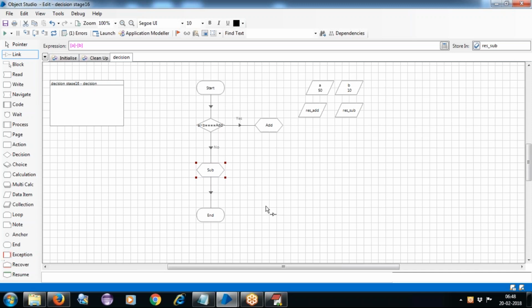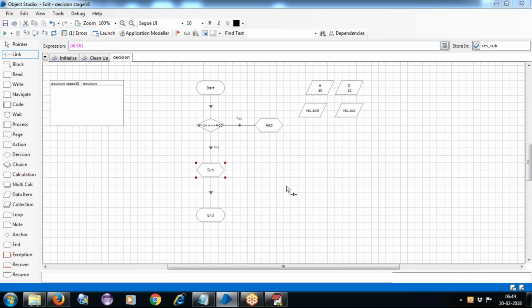Remember that whenever we are working with Blue Prism, it is mandatory that we always work with only one start stage here. Whenever we are working with Blue Prism, always we need to take only one start stage.